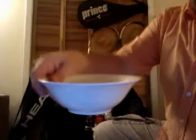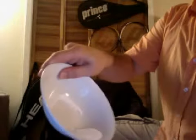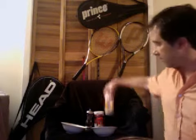Why am I showing you this? Well, I'm going to pour some baking soda out here. That is a little more gritty in nature. That's a little larger particles, just barely, but it's still powder, just a little larger. I also have back here pepper and some salt, normal table salt.